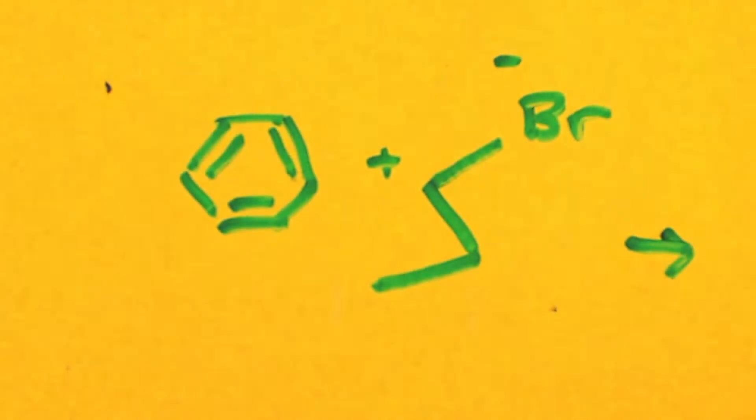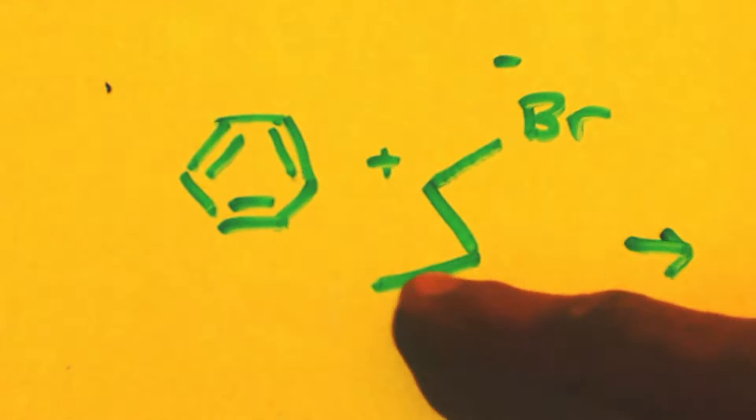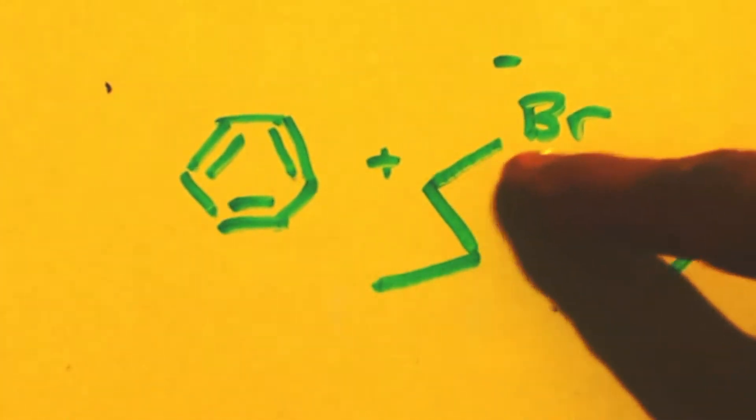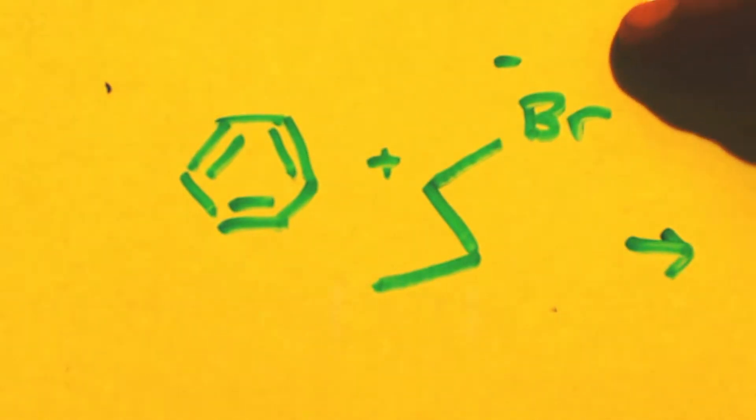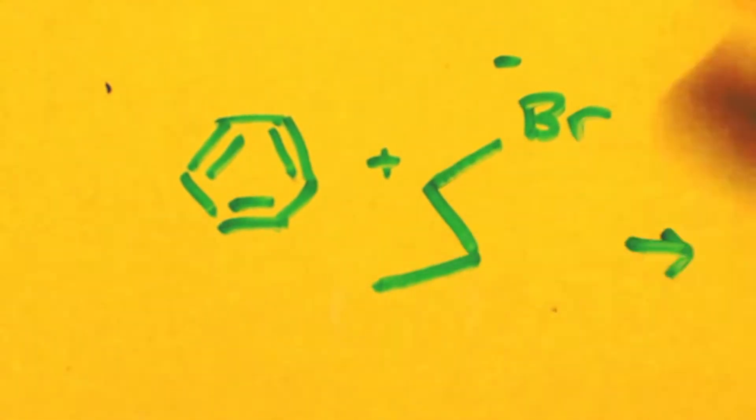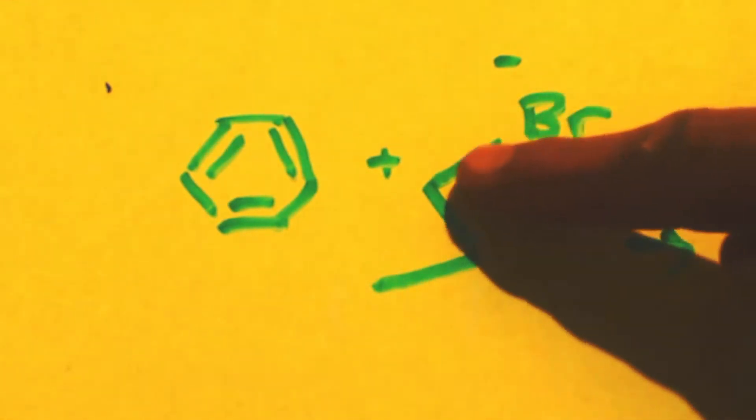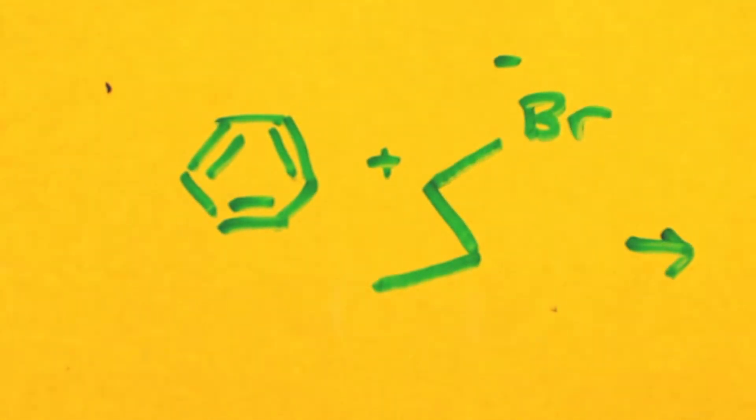First, I'm going to go over a regular Friedel-Crafts alkylation with no carbonyl group. See how I got three carbons here but I don't have the carbonyl group? I have the bromine. Let's go over the simple part first so we can understand the mechanism. Now the bromine is electronegative so it's going to pull electron density towards it and make this carbon positive. This benzene is neutral but it has a lot of electron density above and below the plane of the molecule in the pi orbitals.